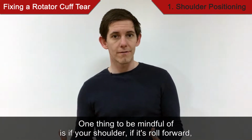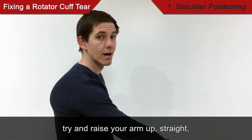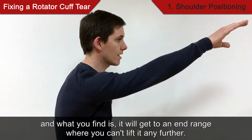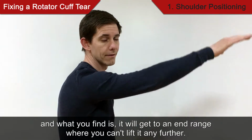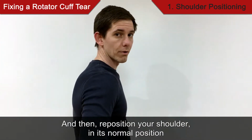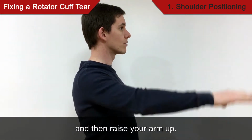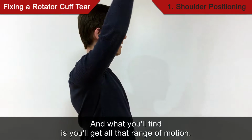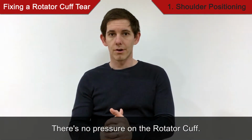One thing to be mindful of is if your shoulder is rolled forward, try and raise your arm up straight. And what you'll find is it'll get to an end range where you can't lift it any further. At that point, it's hitting up against the rotator cuffs. And then reposition your shoulder in its normal position and then raise your arm up. And what you'll find is you'll get all of that range of motion. There's no pressure on the rotator cuffs.